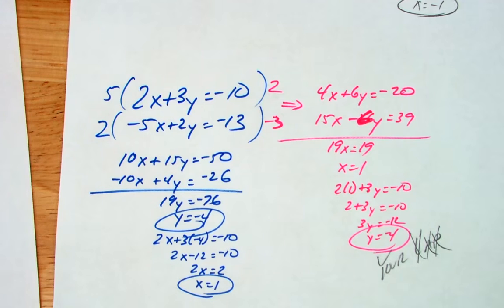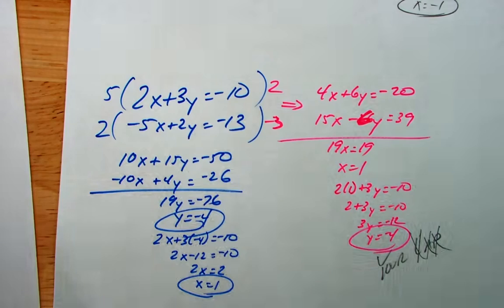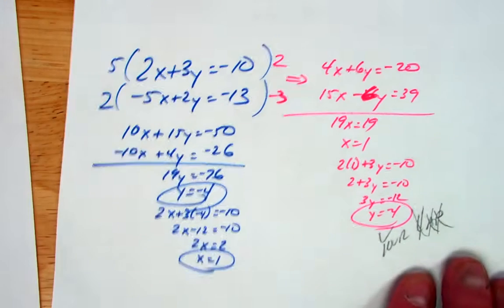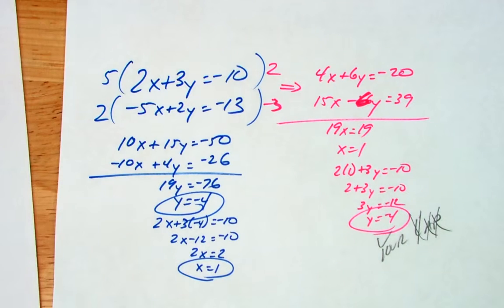Okay. So here we go, folks. I did it both ways. The blue was getting rid of the x's. The pink was getting rid of the y's. Okay? So that's something you need to be able to do. Why? First of all, we're going to use that skill quite a bit. And also, we've practiced it a bunch. And the thing also that we need to do is pull things back that you did a week ago and make sure you don't forget them. Okay? So that's something you got to be able to do.